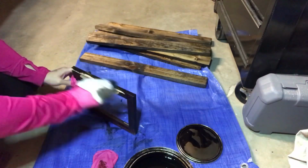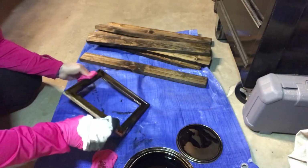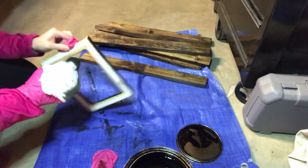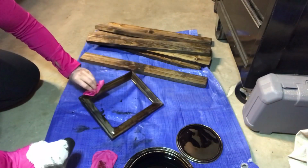So what I do is take the sock and just kind of dab it on there so that you can get more stain on those parts that kind of absorb it quite a bit. And finally, I like to let it dry overnight so that it's fully cured.